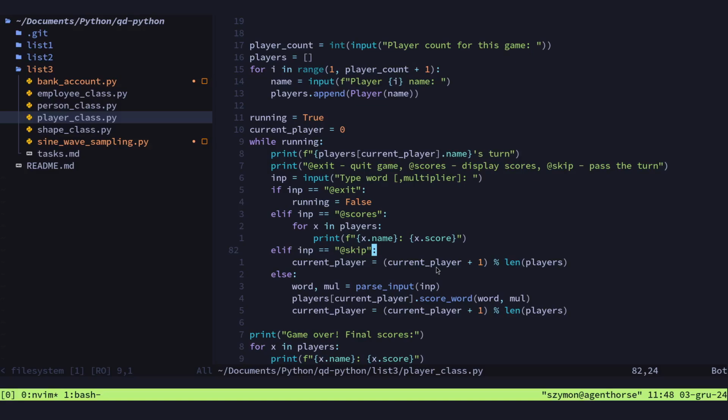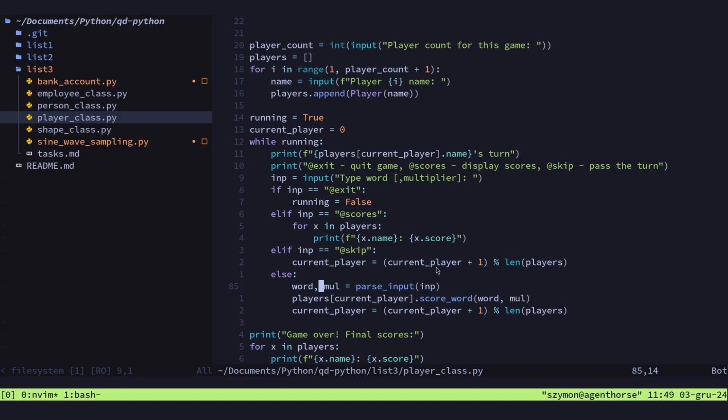And always I get the next player, and I wrap around if I reach the end by modulo of the length of players. And then if it's not any of the commands, I just unpack the parse input into word and multiplier.